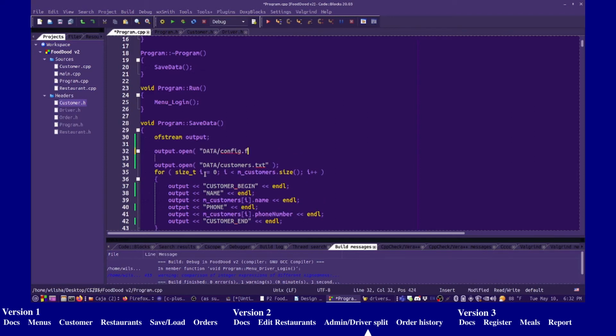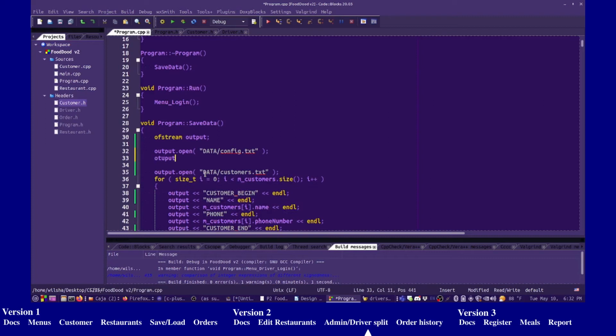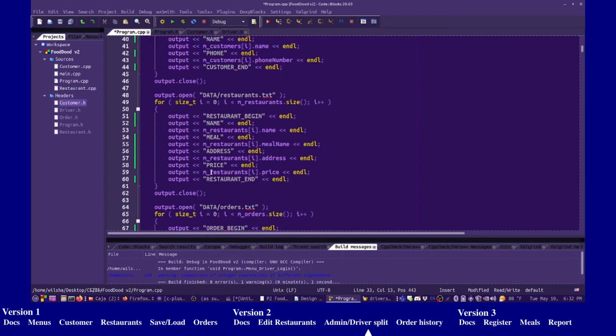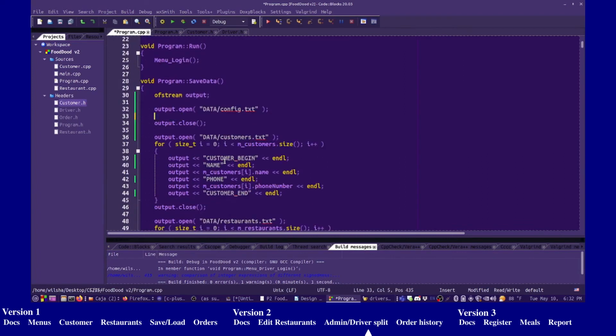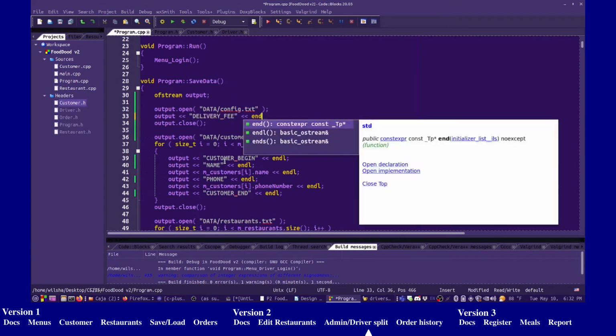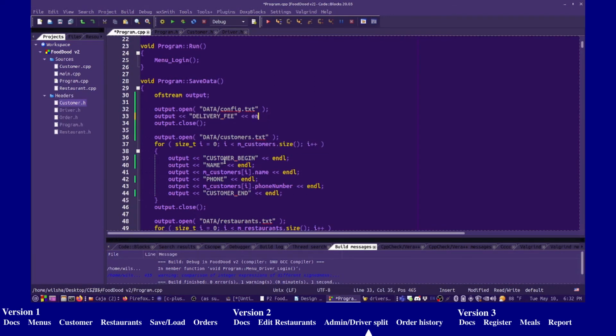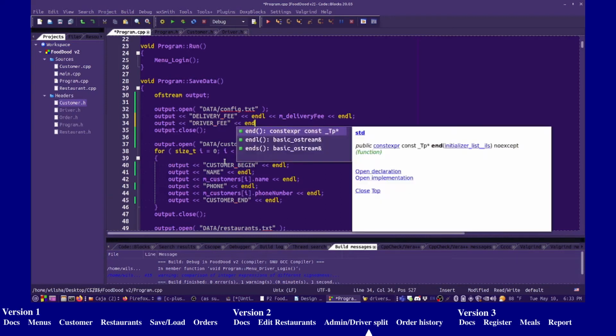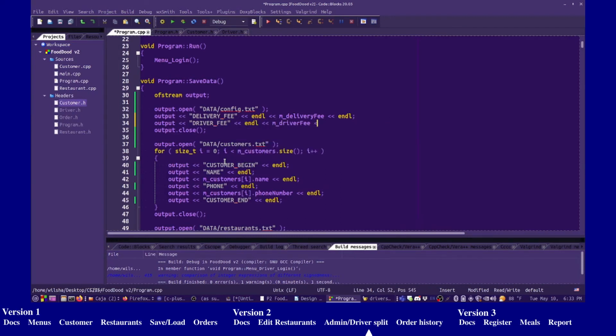Data, let's just say config.txt. So we'll just do our while we can read a, oh, nope. I was thinking about loading. We'll do output first. So we'll do delivery fee and the delivery fee, the driver fee, and the driver fee.